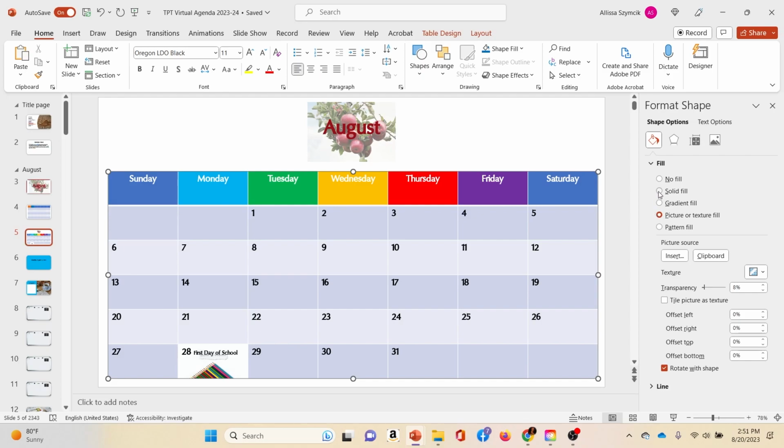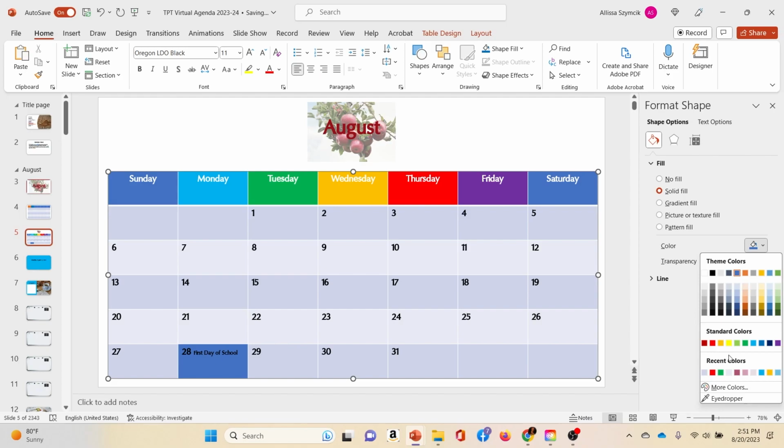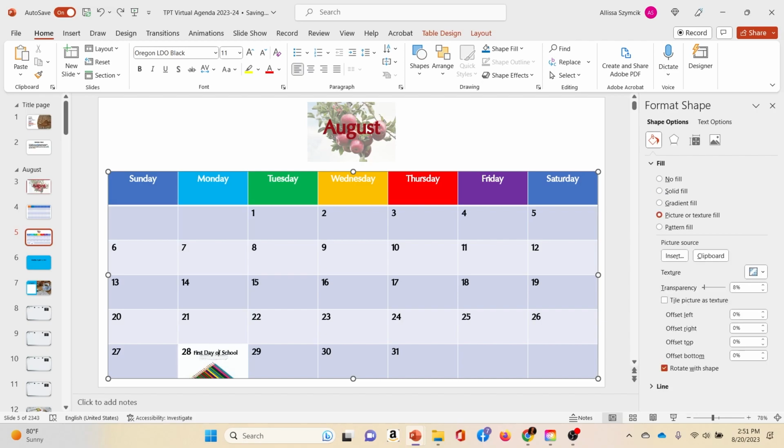To get rid of it, we go to Solid Fill, and then to make it look like the rest of the calendar, I click on Fill Color, go down to Eyedropper, and copy the color that's next to it so it looks the same. Then I can edit this however I want, if it's not, for example, my first day of school. I'm going to go ahead and put this back for you.